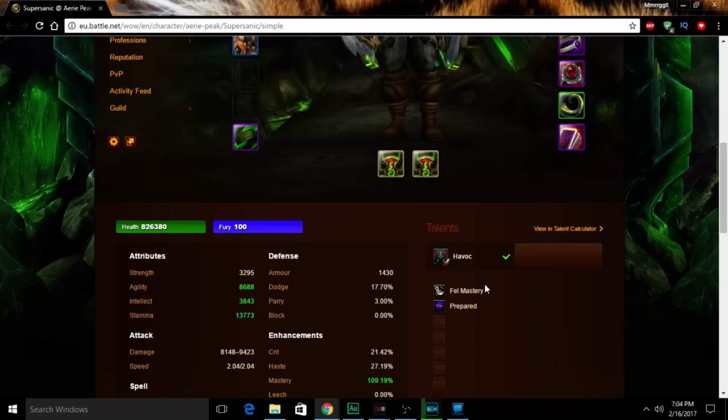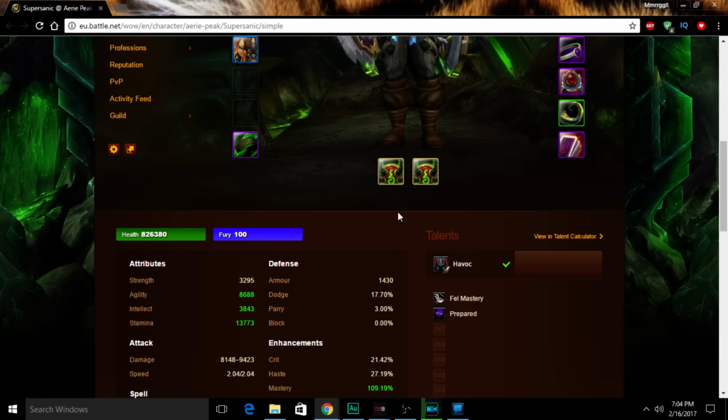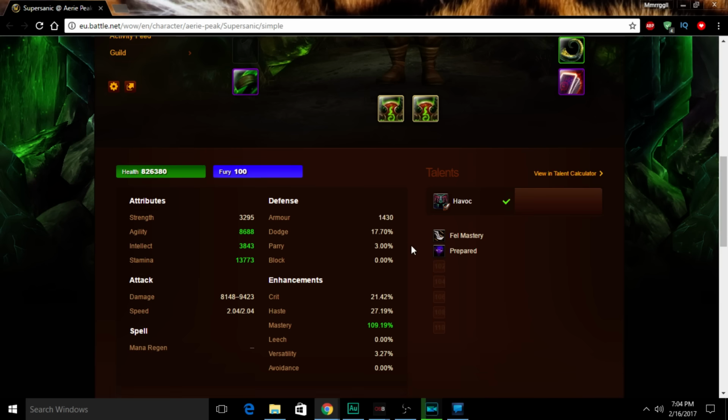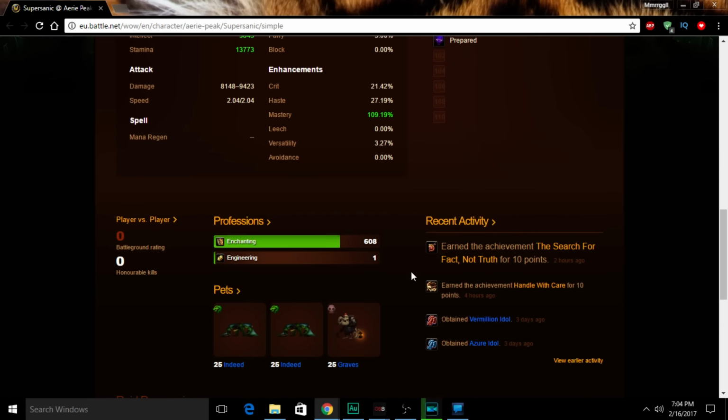Then he also said he got his artifact to the point where you get the Blur talent, and when you do the Blur talent effect, it gives you an additional 30% speed, and it's a very short cooldown. I think it's 30 seconds, if I remember. But that's an additional 30%. So he can run faster than normal mounts, like the epic normal mount, because he would be running at 114% speed. He could outrun mounts with his feet.